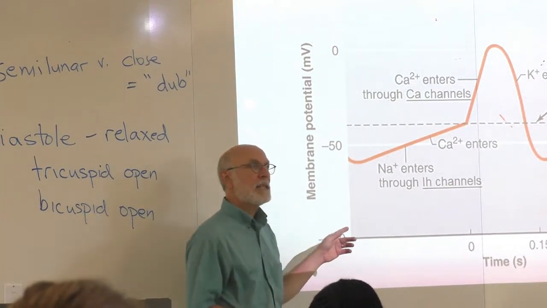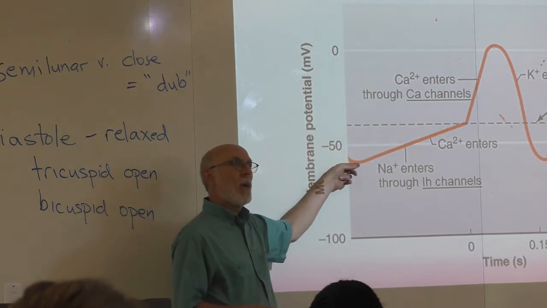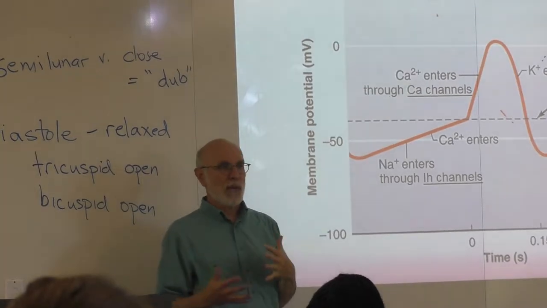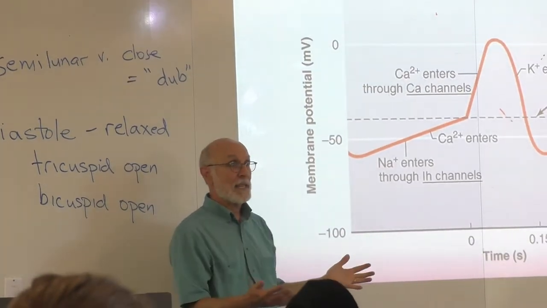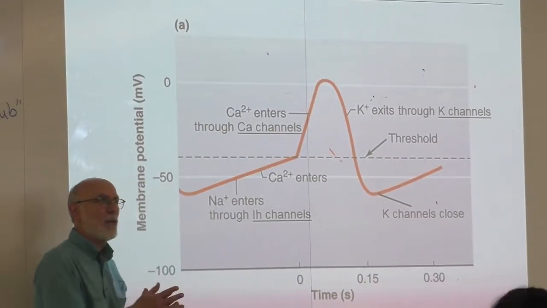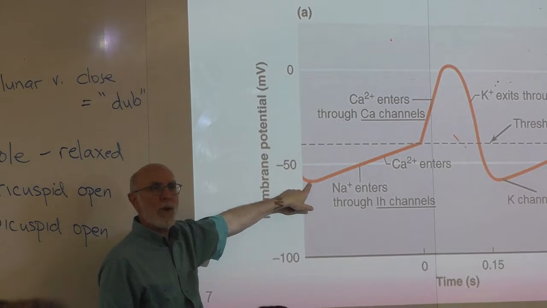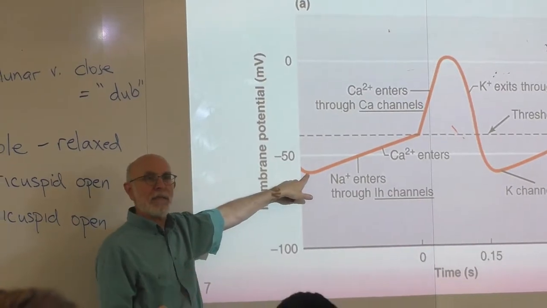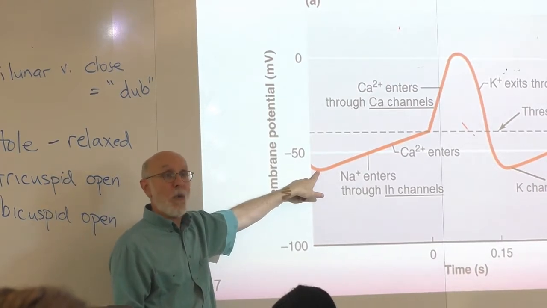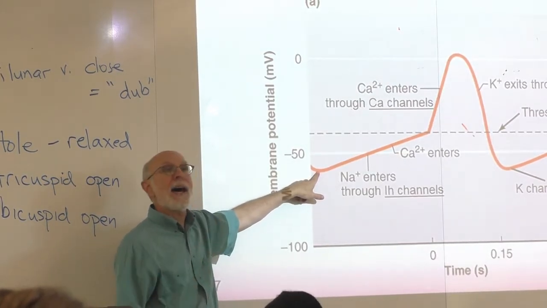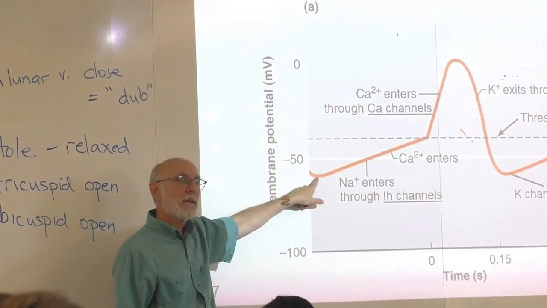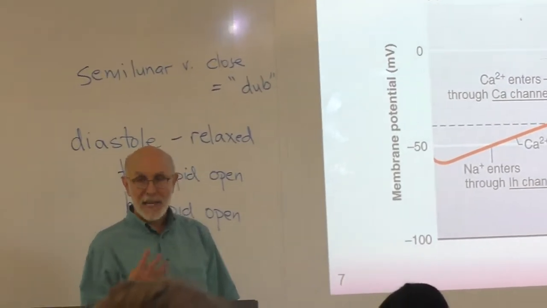So let's review. There's no such thing really as a resting membrane potential because it's never at rest. It's always depolarizing or firing an action potential. So we can't really talk about resting membrane potential. But let's go to this one point here. Why is this point negative? I'll give you a hint. It's the same mechanism as why a typical cell has a negative resting membrane potential. Why is this point negative? Potassium channels, right.